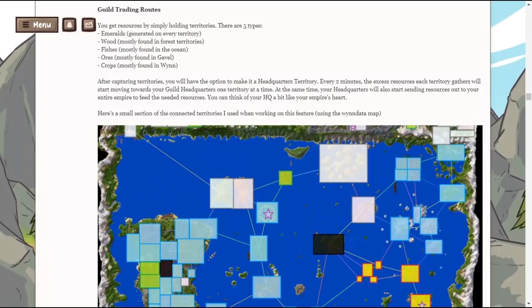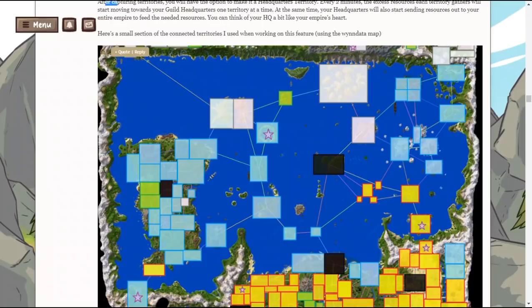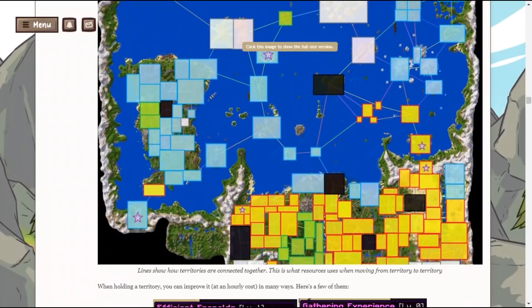At the same time, your headquarters will also start sending resources out to your entire empire to feed the needed resources. You can think of your HQ a bit like your empire's heart. Here's a small section of the connected territories I used when working on this feature using the Wynncraft map. It's kind of ironic that Salted uses something that isn't officially Wynncraft, but it's a fan feature, and he used it. I mean, it's awesome, but still.